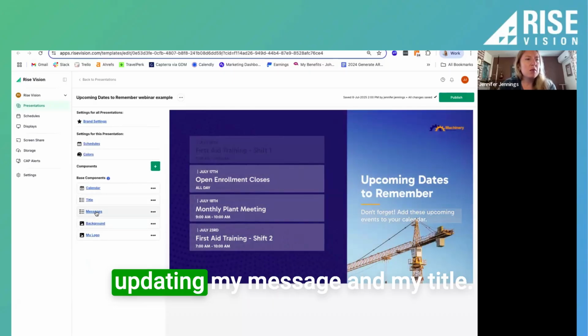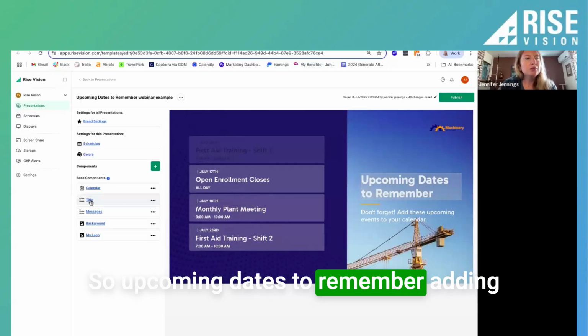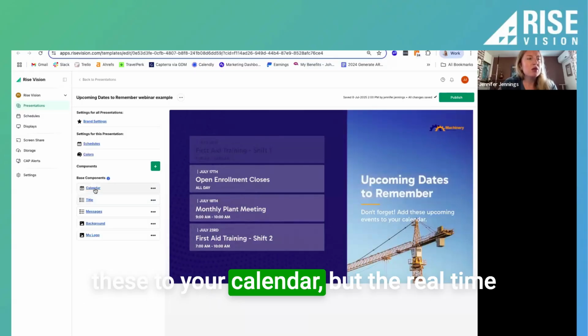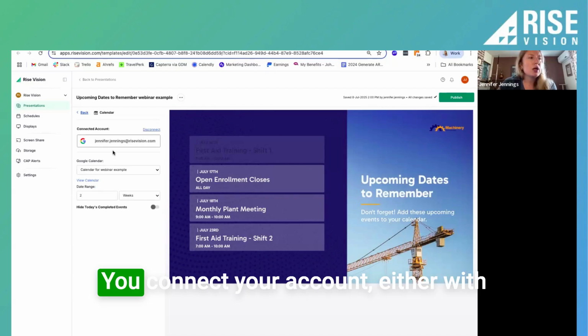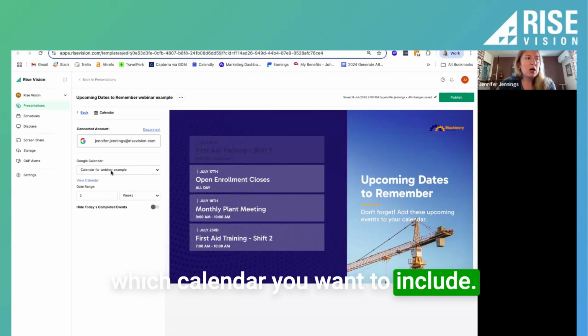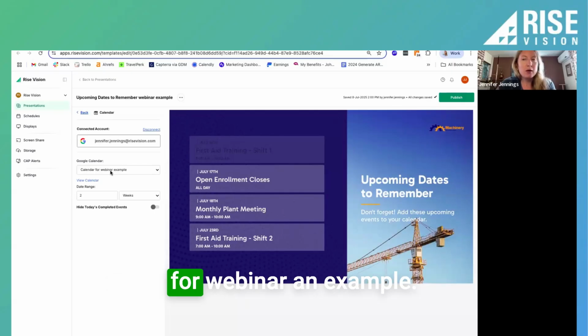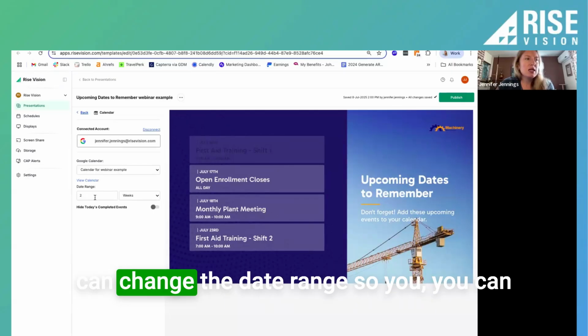And then I'm updating my message and my title just so people know what they're looking at. So upcoming dates to remember, adding these to your calendar. But the real time saver here is adding your calendar. You connect your account either with Google or Microsoft, and then you choose which calendar you want to include. So for this case, I have calendar for webinar example. And then what you can do from that is you can change the date range.